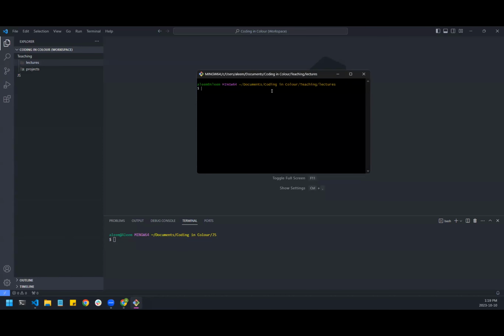Yeah, you can do both. Because now it's on the VS Code, so how am I going to run my exercise on VS Code if I have this? I mean, both will run. What's important is being in the correct directory where your code is.